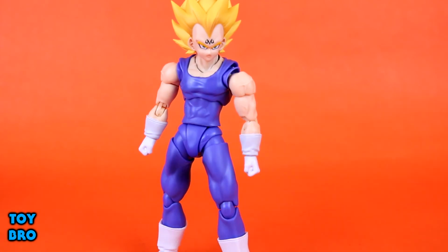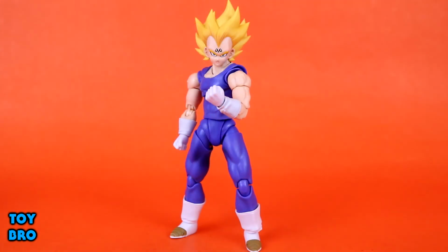He's not going to blow your mind. He's not blowing my mind in an articulation sense. He's perfectly fine. It's standard stuff for Figuarts, so I'm happy with that. But when it comes to the paint and the sculpt, he's just a basic Vegeta figure that happens to be wearing something different that, while well done, isn't necessarily going to blow your mind. As far as the accessories go, this guy has a handful of accessories, don't get me wrong, but that's where I think the package in general loses a bit of traction.